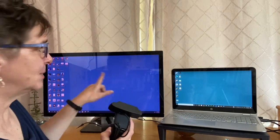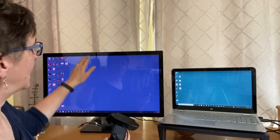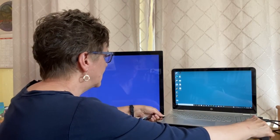What I like to do is be able to use Zoom on my big monitor that's connected to my laptop and put the webcam up there. First thing we're going to do is just plug this webcam in. Take this little twisty off the cord. The webcam comes with a USB plug, so I find the USB port on my computer and just plug it in.